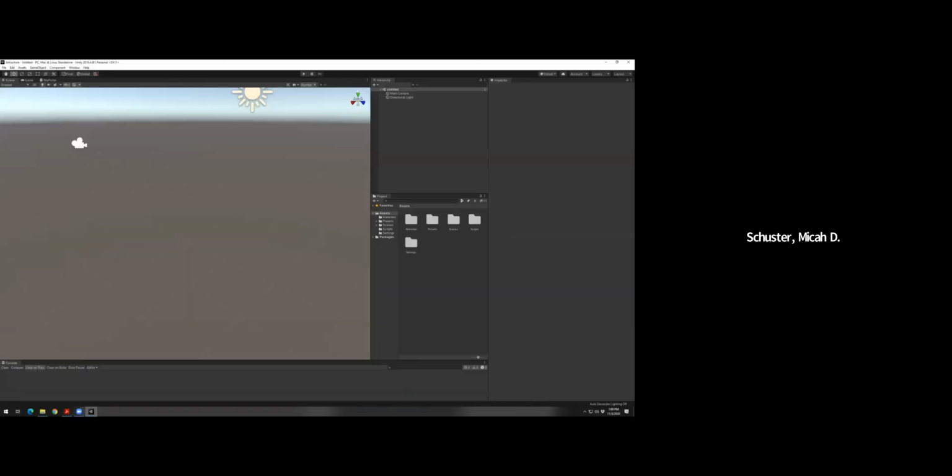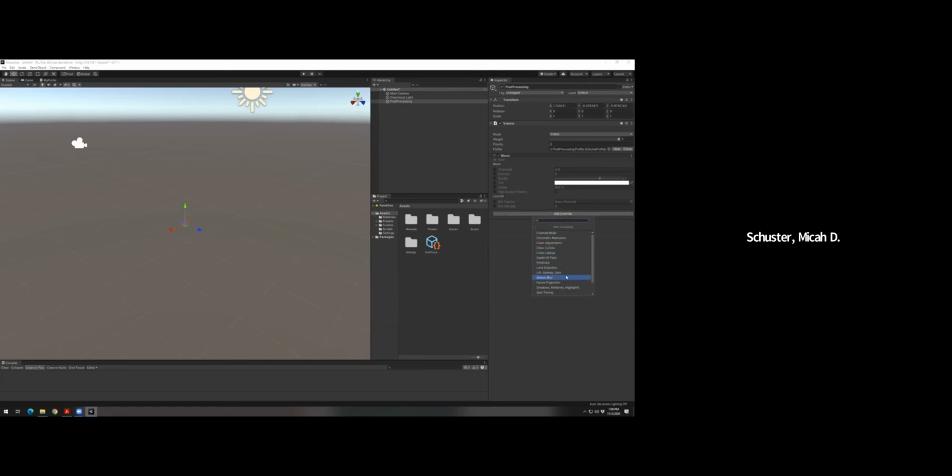So let me go back through and make a couple of these things again. Change the name, add a new volume here, and I'll put bloom back on, and the tone mapping back on as well. Okay, so I got the tone mapping there, ACES.